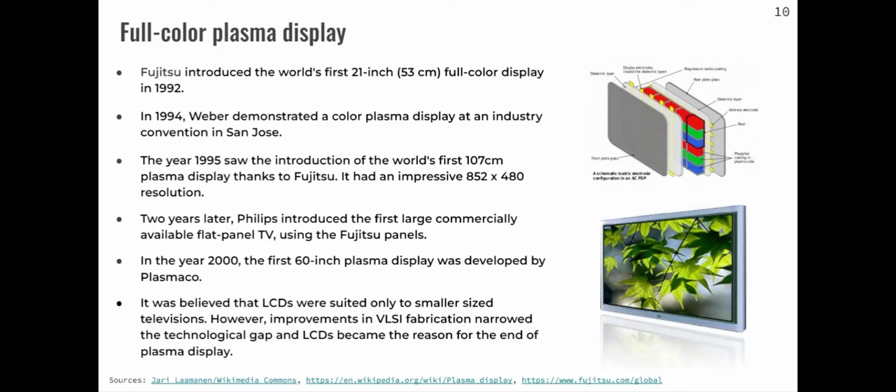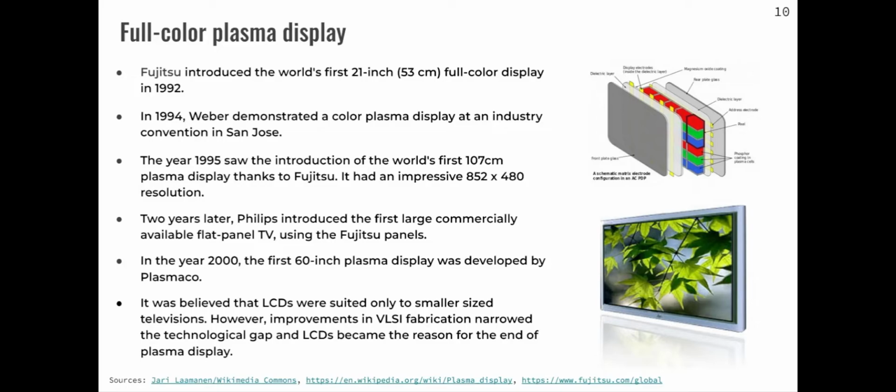In late 2006, analysts noted that LCDs had overtaken plasmas, particularly in the 40-inch and above segment, where plasma had previously gained a major market share. Until the early 2000s, plasma displays were the most popular choice for high definition flat panel TV, as they had many benefits over LCDs.